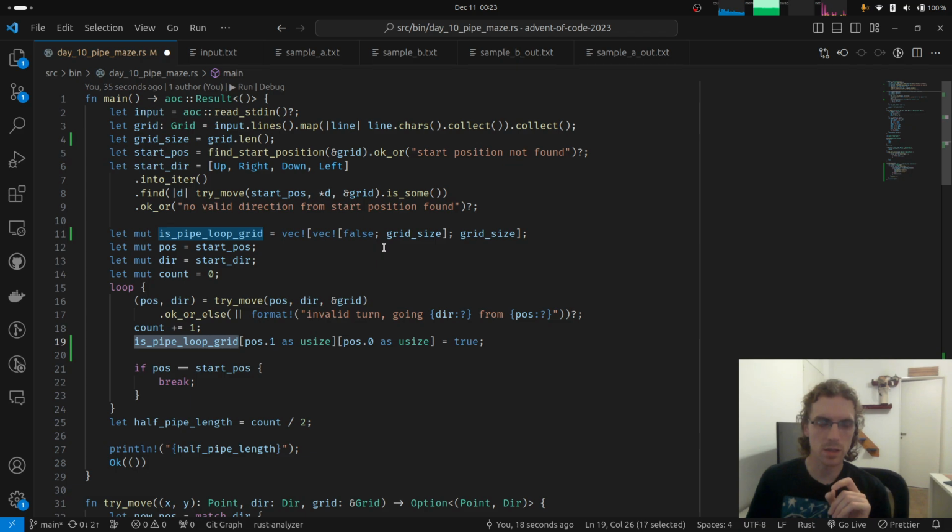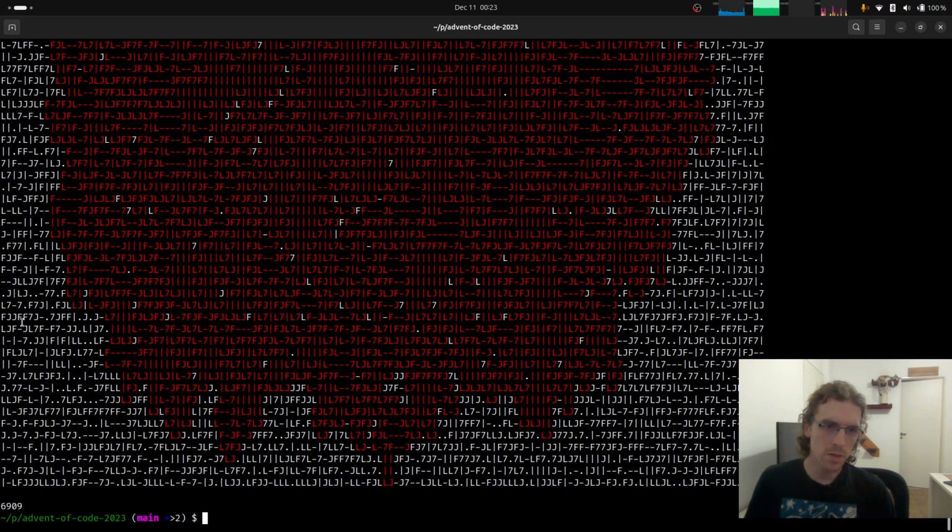There are quite a few things that we actually need to do even before we start fluid filling. One is to expand the grid for sure. So we need to get this grid and expand it. But before that, we also need to clean the grid, I think, because if you look at this, the outside of this is filled with other pipes and things. It's not just empty ground. And of course this is done so the answer to part one is not trivial.